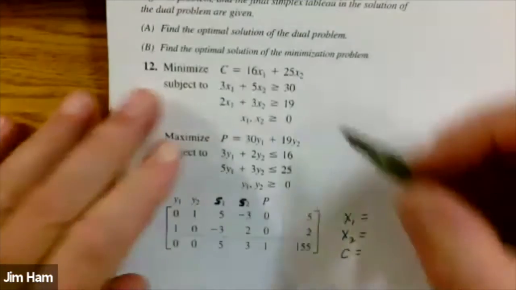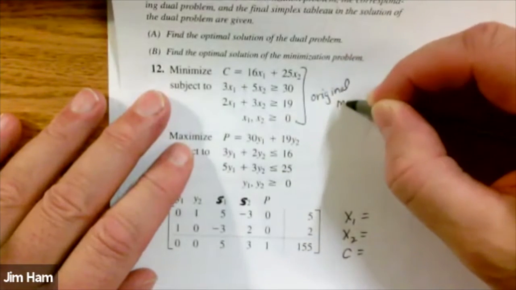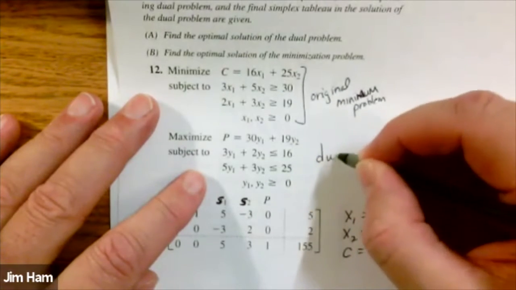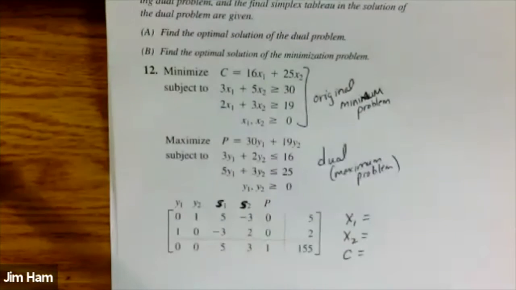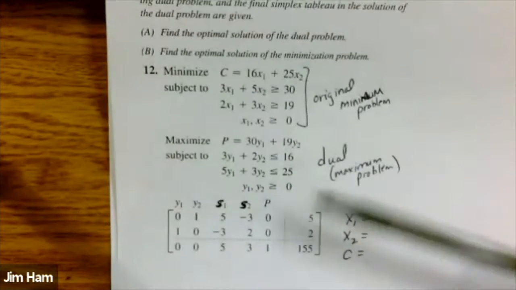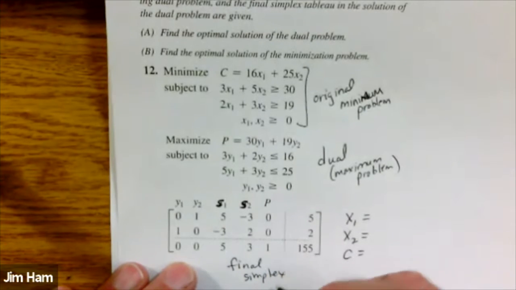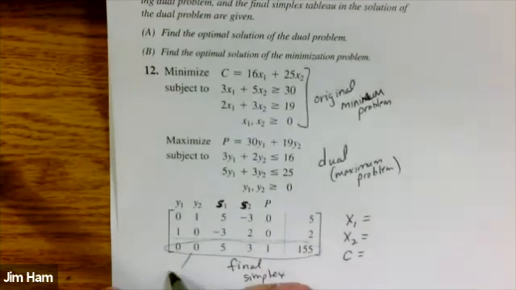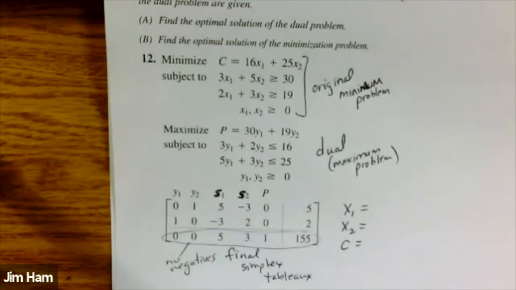Okay, so this is the original minimum problem. When we do the transpose and write the new system, this is called the dual. It is a maximum problem. They didn't give you the initial simplex tableau here. They just said they took this, dumped it into simplex, and now this is the final simplex tableau. You know that it's the final simplex tableau, because when you look in the last row, you see no negatives. So in the chat, write the three values in this order, x1, x2, C, three values. If you don't know, question mark.